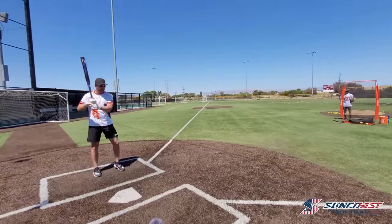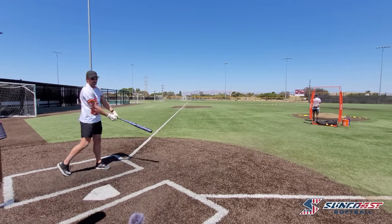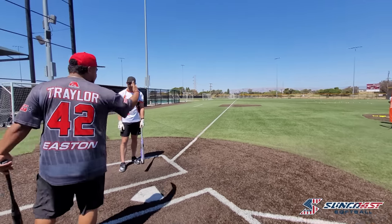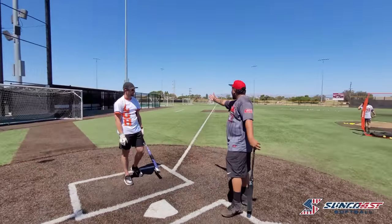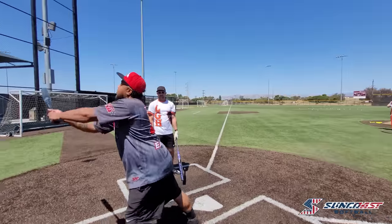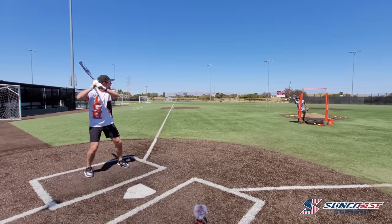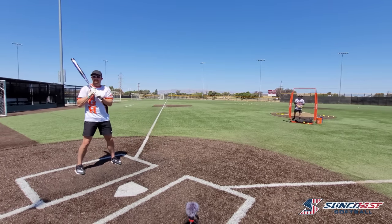So how do you do that? I feel like when I do that, I just get really long. With me, I try to catch it a little bit ahead of where you're catching it. You're catching it kind of back here. If you can catch that thing right here, and finish your swing like that, it's a big difference. Yeah, just like that. Basically lunge at the ball.